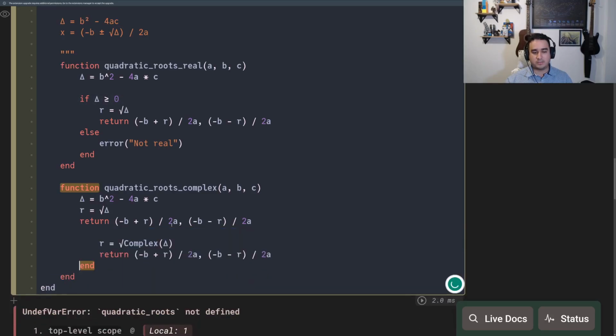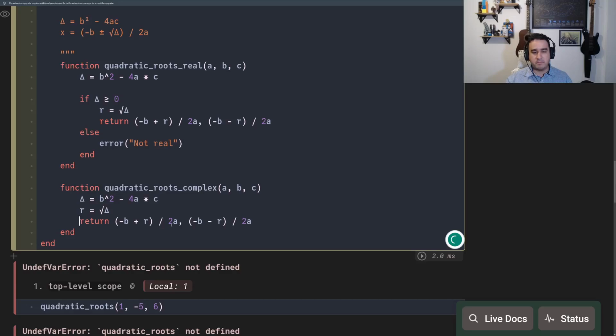There is still the issue here that maybe delta is not complex, so you could force it to be complex. So now it's always going to be complex, no matter the input, and this assures that the output is going to be complex as well. So this is one way of solving it.